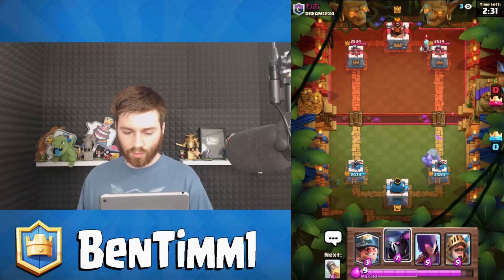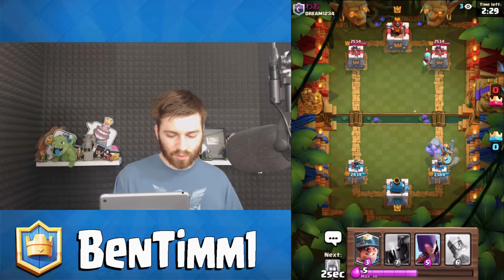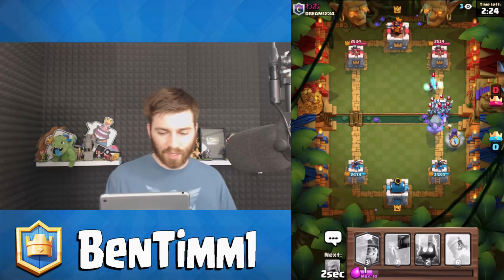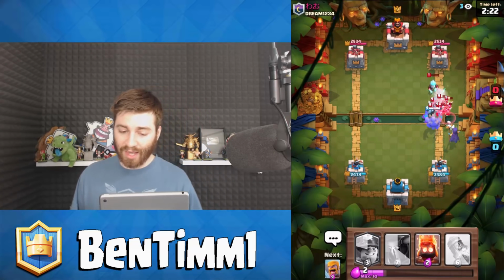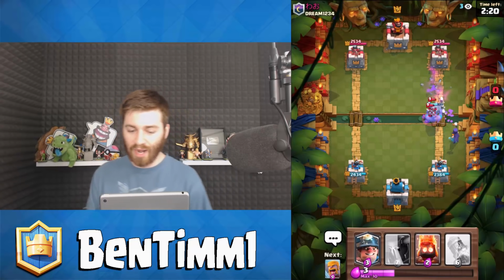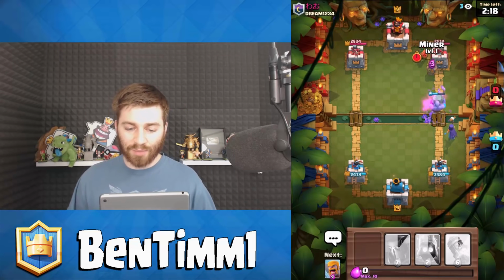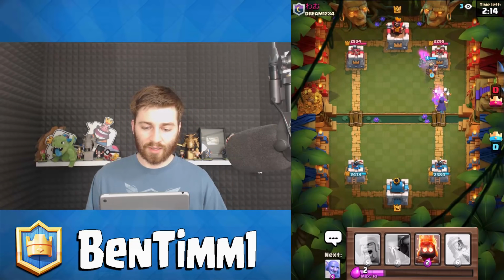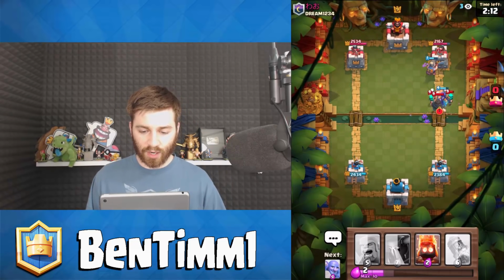I'm actually gonna go with the prince here. I was thinking about throwing on the P.E.K.K.A. Gonna make use of our witch right here. We got fire spirits. Okay, at least we have 2 counters for the minion horde. That was my fear, not having any counter to that minion horde, which we do though. So I'm pretty glad with our choices so far.